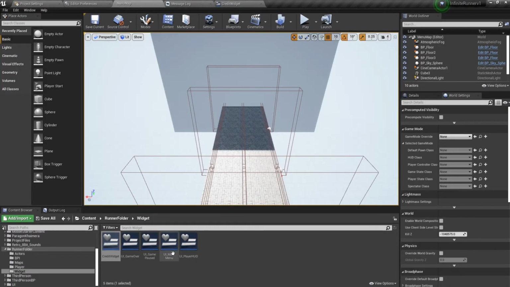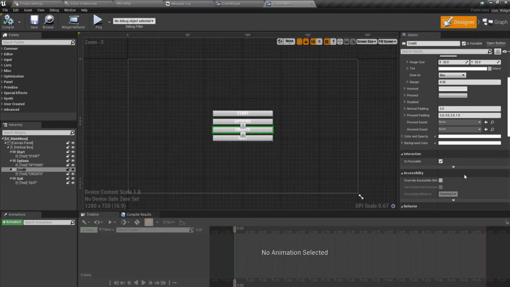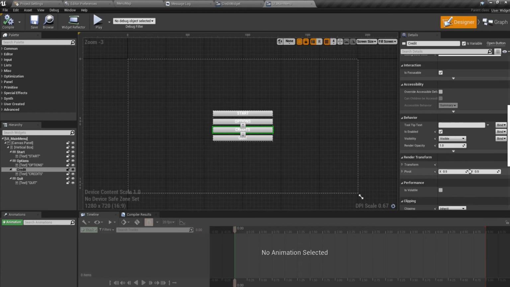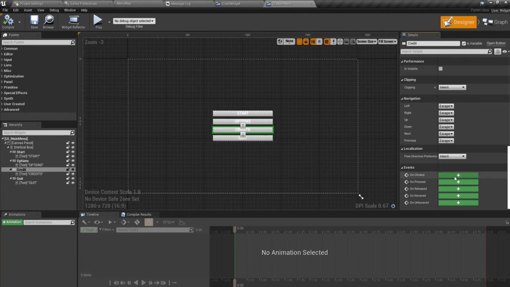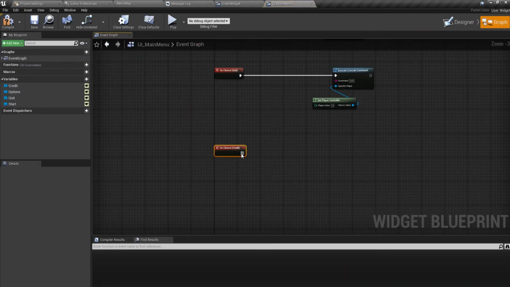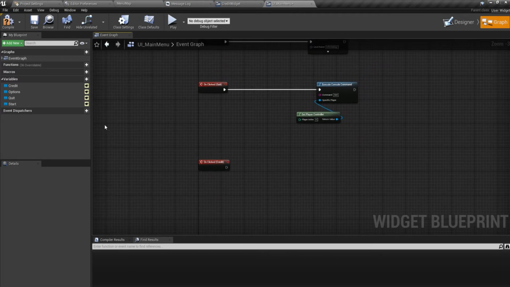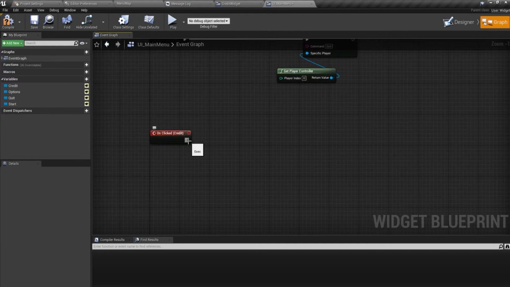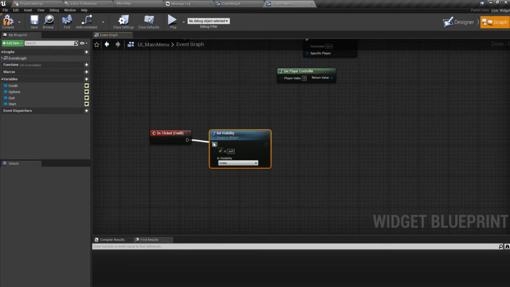We also need to open up our main menu one. So on the credits button, on clicked, we want to set visibility of this one to hidden.